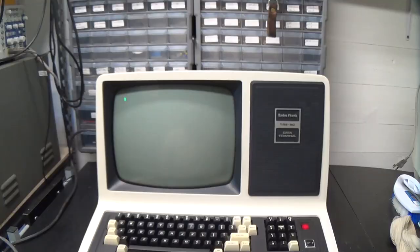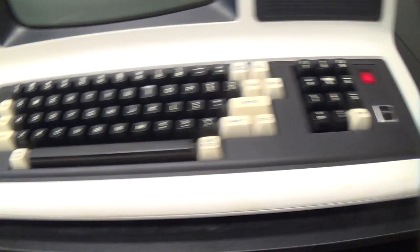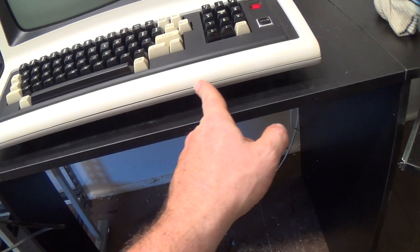Well, this thing looks 1,000 times better than it did, and everything, well, I haven't tested this actual serial port yet, but the keyboard seems to be working fine and the display seems to be working fine. This enclosure is actually painted plastic, so it's got some scuffs that go through the paint in a few places here. There's some on the sides here too. But, I mean, it's not bad for something this old. I don't know if I'd ever be able to color match that and fix those spots or not. I'd probably just make it look worse, so I think we'll just leave it how it is. It's got all along this edge, all of the paint's rubbed off. It looks really terrible right here, but c'est la vie.